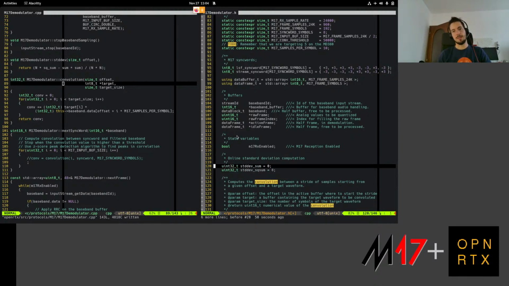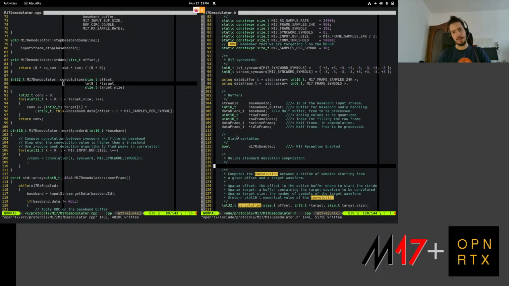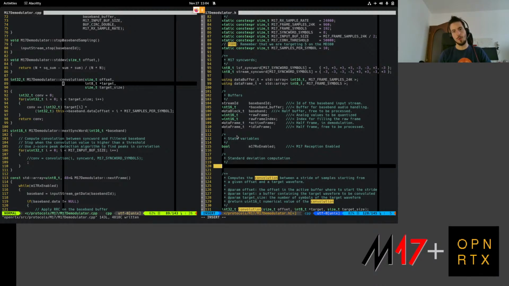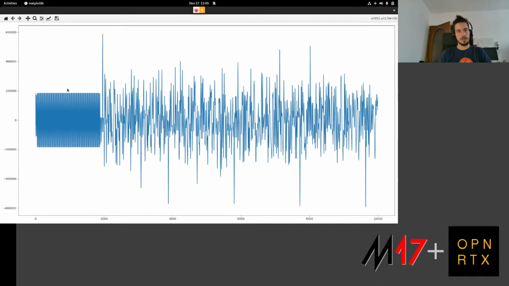Yeah, but we need a circular buffer. We don't need to keep those for the whole frame. We just need a limited number of those, right? Of filtered samples? Nope. Of the result of the convolution, these values.